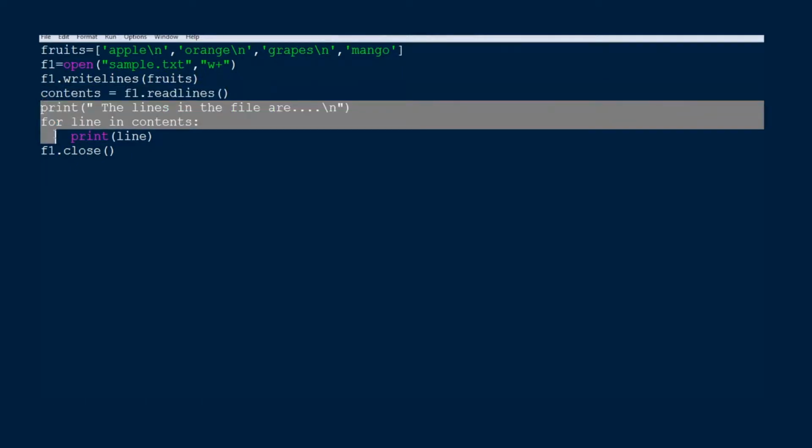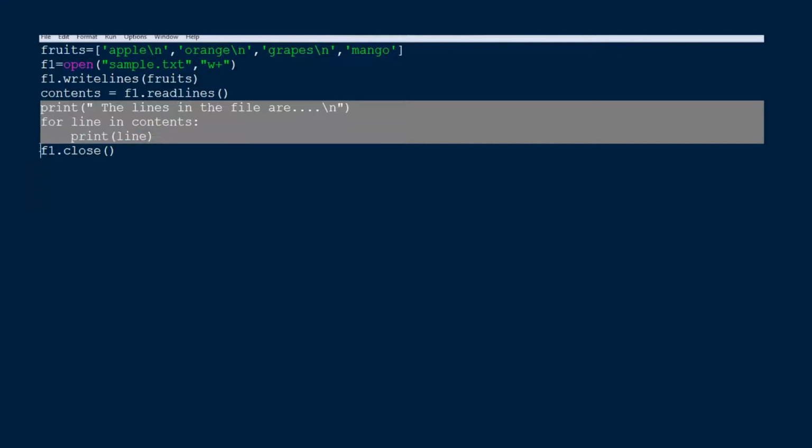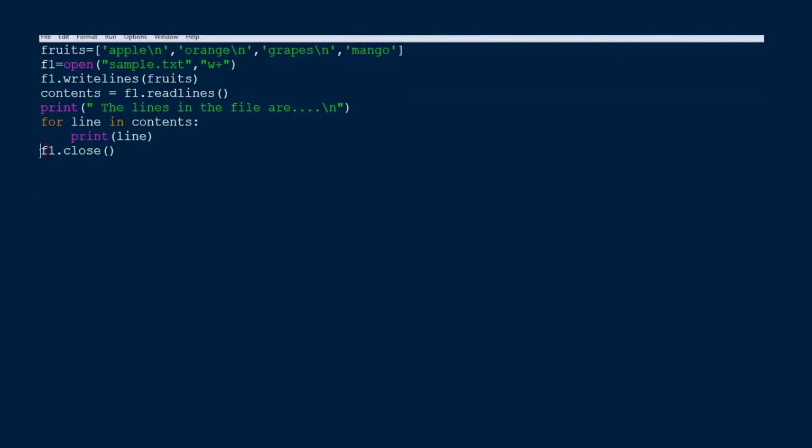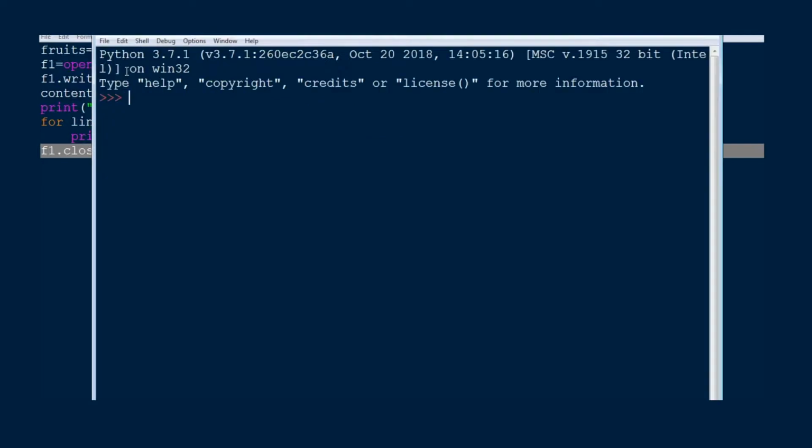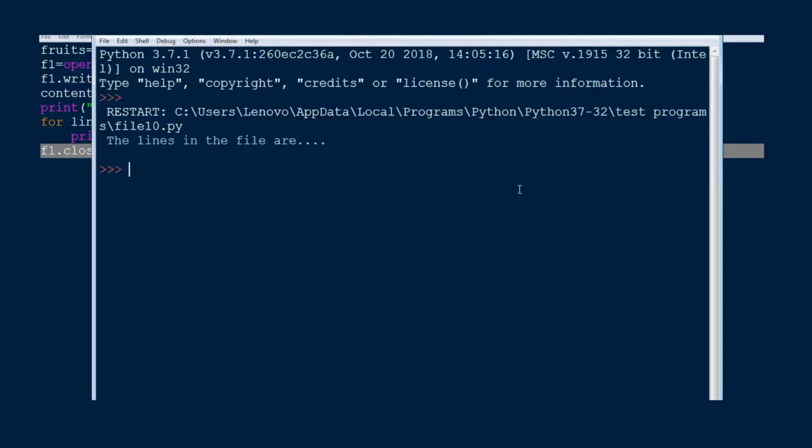Let us run and see what output you are getting. Can you see any output? No output. Why no output? In the previous example, after writing the contents into the file the offset is at the end of the file. So, when we display the contents, nothing was displayed. So, how do we sort out this problem? Here, we need to position the file offset to the beginning of the file after writing its content.